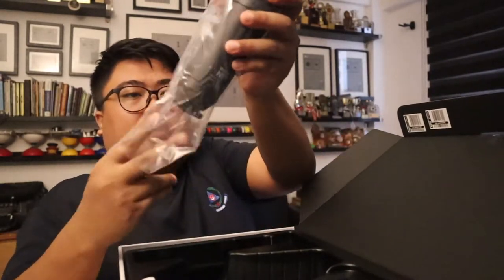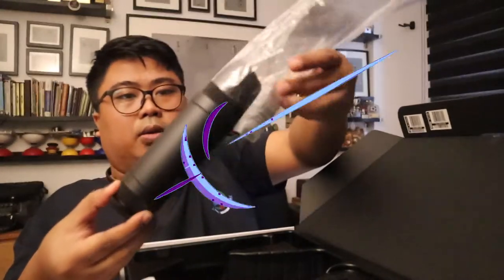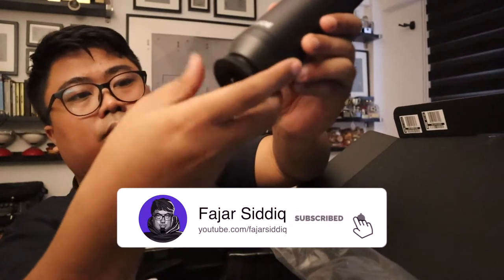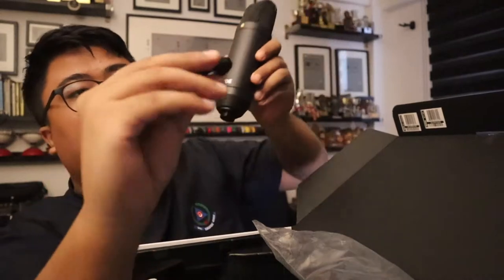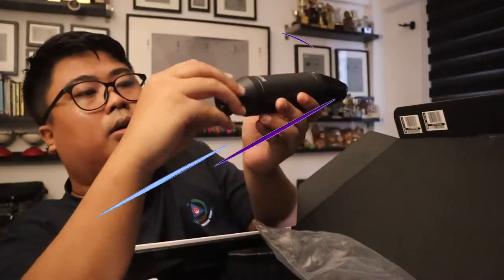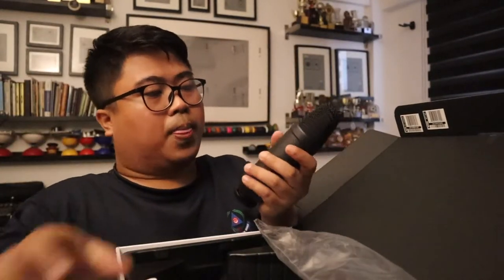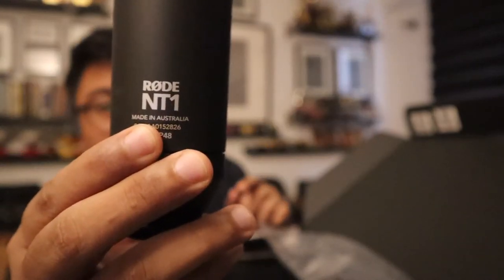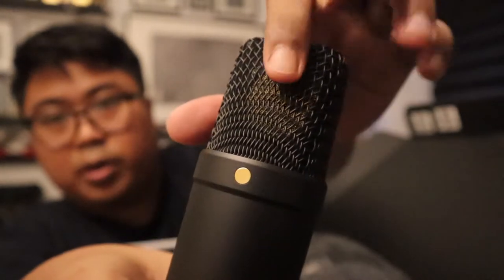They have this thing over here — inside there's like a gold thingy, a gold plate or something. It's really hard. You have the XLR slot here. There's a huge black bottom screw to mount it on the stand. It says 'Made in Australia' — it's an Australian product. You can see the Rode logo and the gold capsule inside.